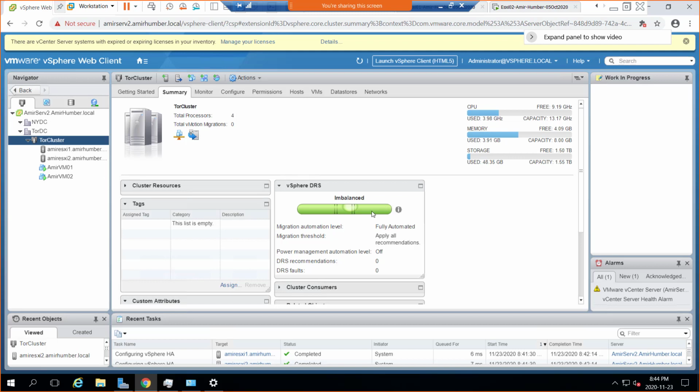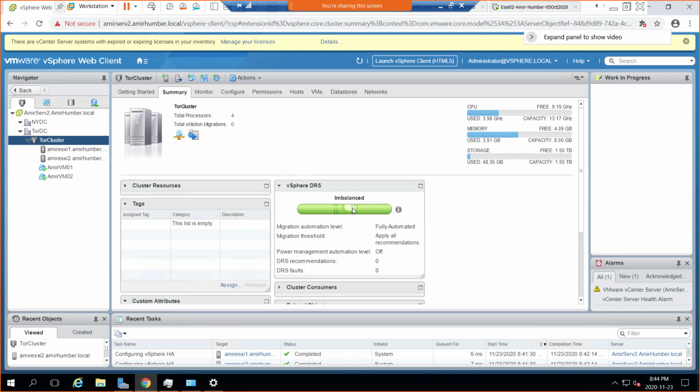Here it says imbalance. This means that if we had more virtual machines and we put all of them on any one host, then it should be fully imbalanced. What DRS checks is, if it is imbalanced, DRS's job is to put the balloon in the middle of the bar.